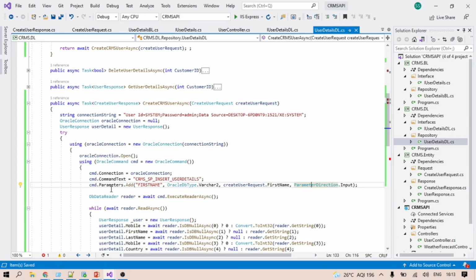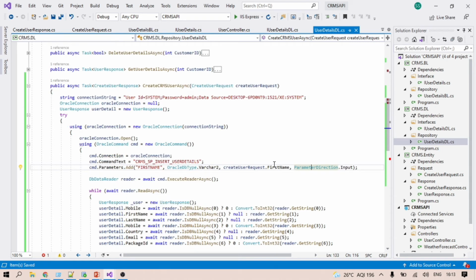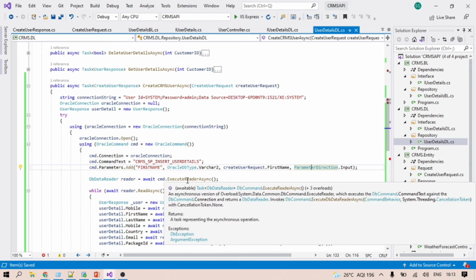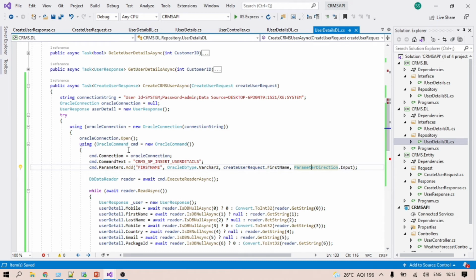Before calling the stored procedure we need to declare the parameters, whatever input parameters we are giving. All the other explanation I have already given, but this is the new one. Instead of giving the inline query, we are calling the stored procedure, and whatever parameters are required, input and output parameters, we will be sending here through the parameters command.